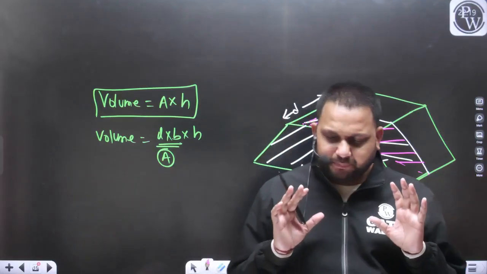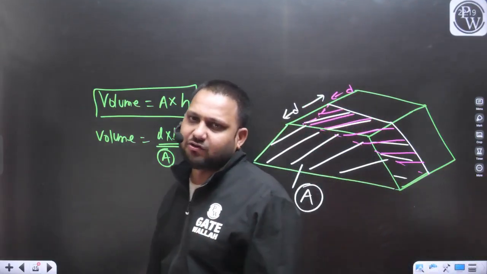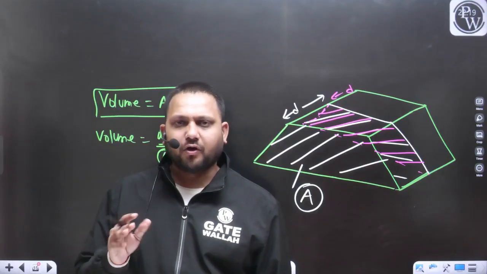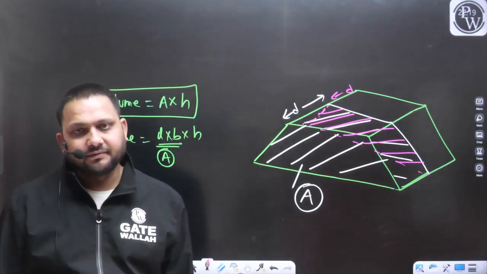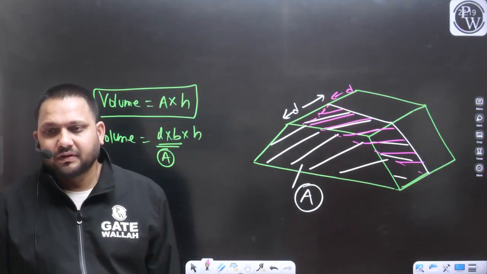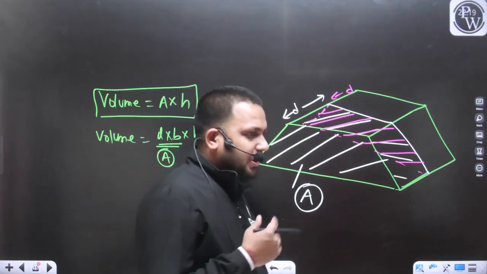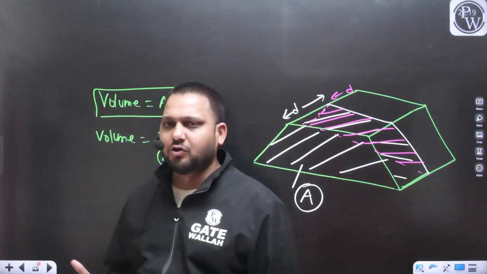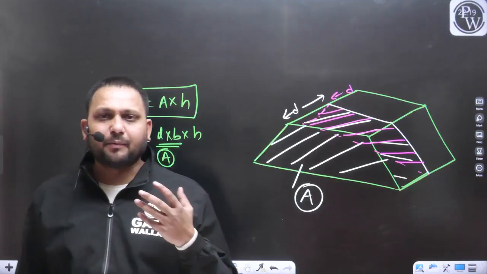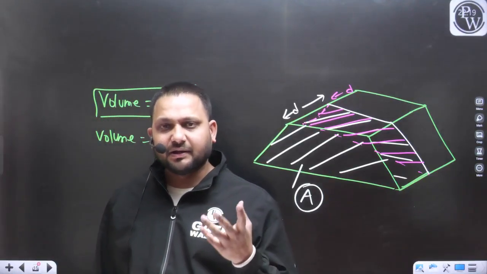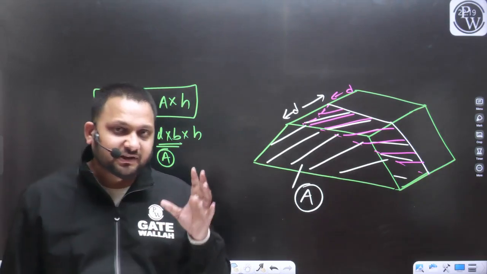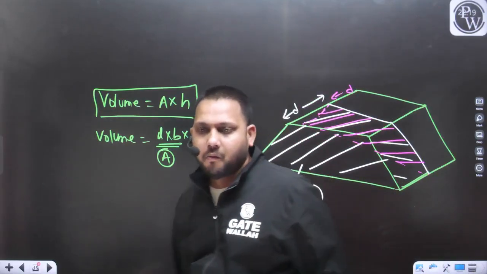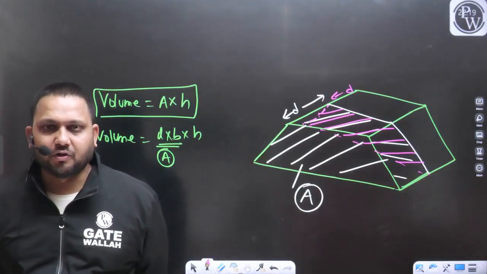I hope the basics of the calculation of volume are clear to everyone. It is very easy to calculate the volume for regular shapes, and the same discussion is valid for them. If you have regular geometry, you don't have any problem calculating area and volume. Why are we discussing the trapezoidal method and Simpson's method? Because from these methods, you can calculate the area and volume for irregular geometry.